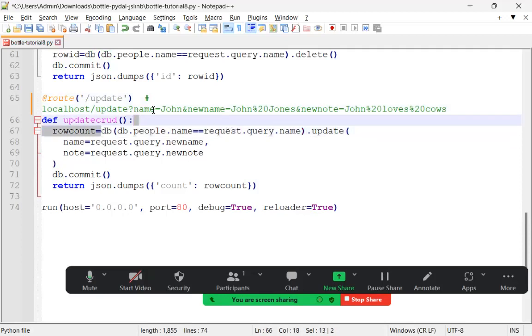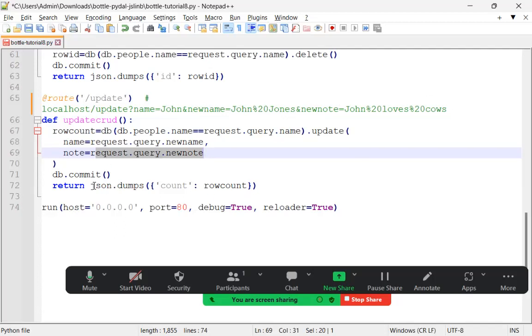So if the query is sent with a matching name in any of those rows, it's going to update that row so that the name column is equal to the new name sent in the request, and the note column value is equal to the new note value sent in the query. So any row with name equal to John will be reset so that the name is then the new name value and the note is the new note value.